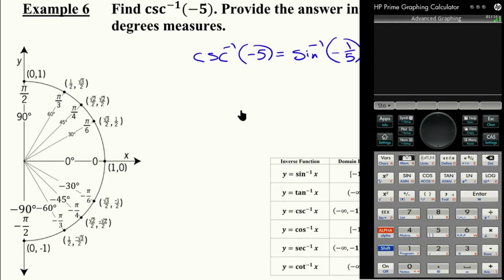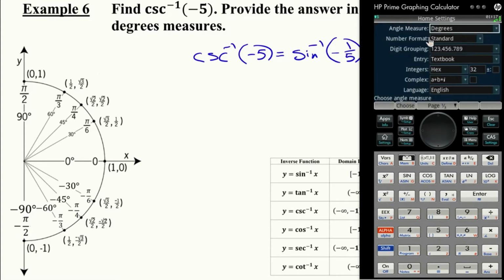All right, so here we're going to get help from this wonderful calculator from HP, which is generously provided for free. It's called HP Prime Graphing Calculator. So basically, we're going to calculate the inverse sine of -1/5. We want the answer in both radian and degree measures. So let's go ahead and see what mode we're in first. You always want to check that. I noticed that right now this calculator is in degree mode. So I can go ahead and find the radian measure first, just because those are more commonly used.